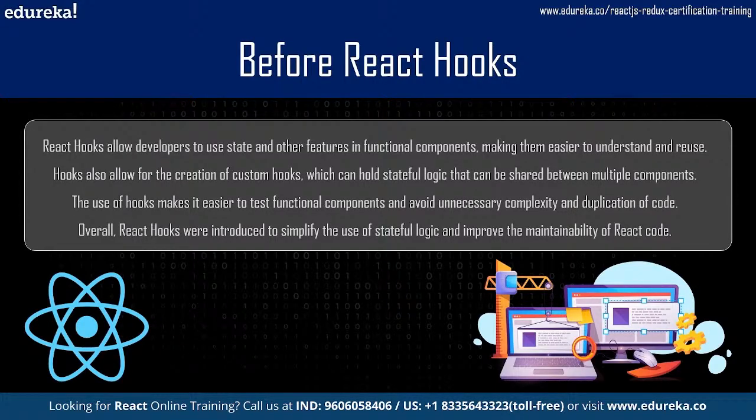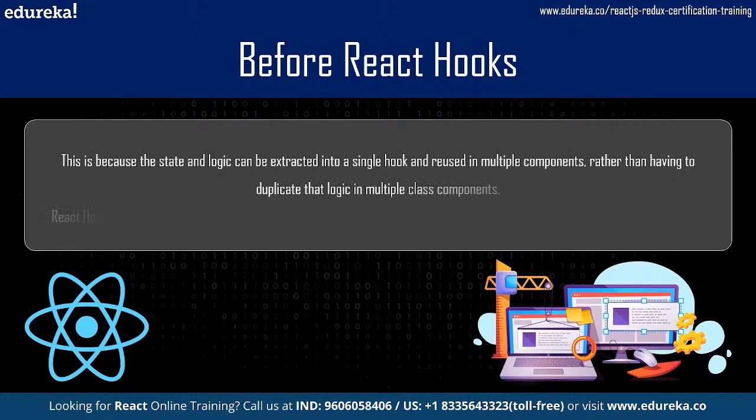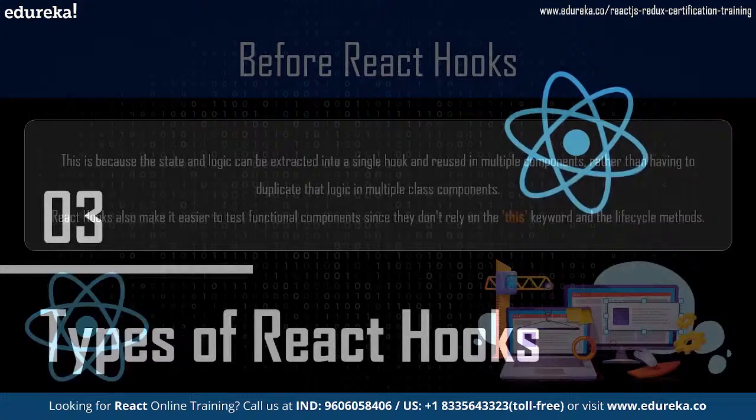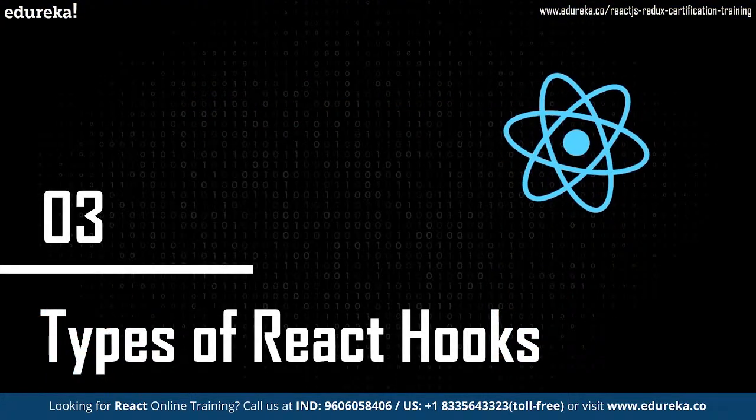One of the main advantages of React hooks is that they make it easier to share the stateful logic between the components, as I said in the previous statement. This is because the state and the logic can be extracted into a single hook, and it can be reused in multiple components, rather than having to duplicate the logic in multiple class components. React hooks also make it easier to test the functional components since they do not rely on the this keyword and the lifecycle methods.